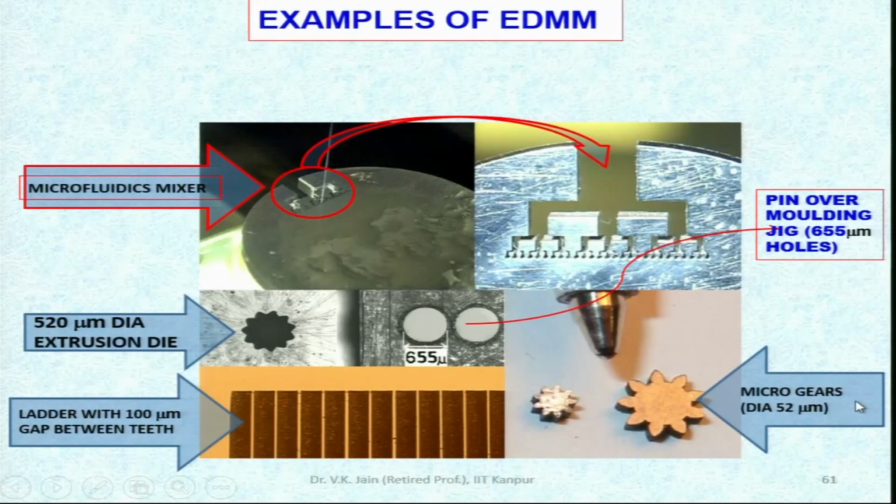and then you have the micro gear, 52 micron diameter, which is very small. The diameter of this is 52 micrometers. So, you can imagine the sizes of the teeth of the micro gear. And this is another, which is still a smaller gear made by the electric discharge micromachining process. So, you can see you can make complicated devices of micron size using this particular process.